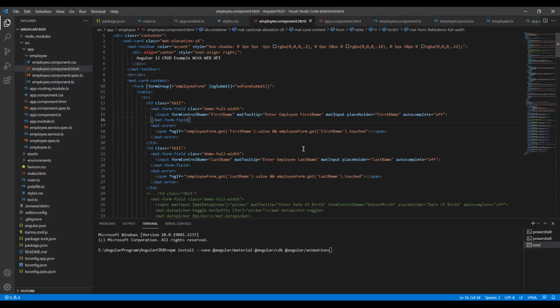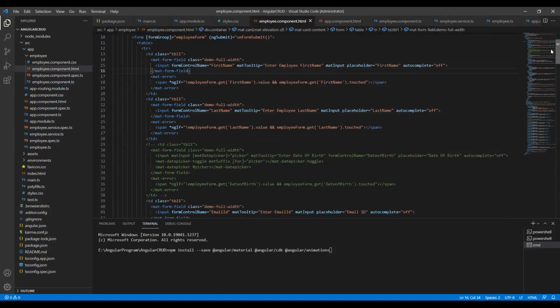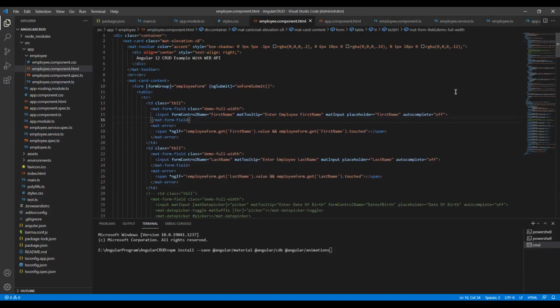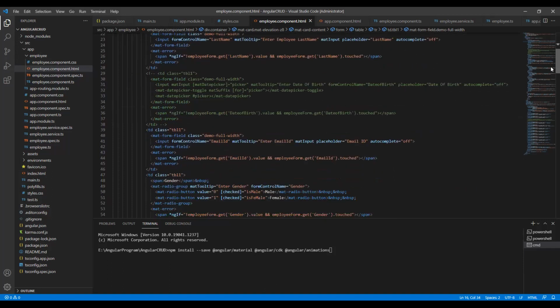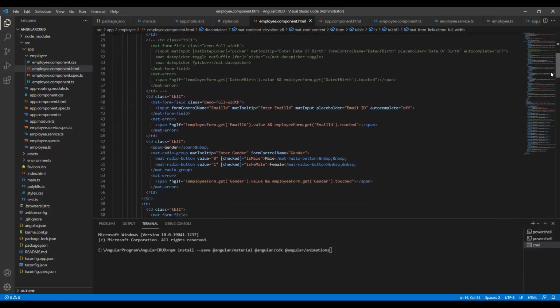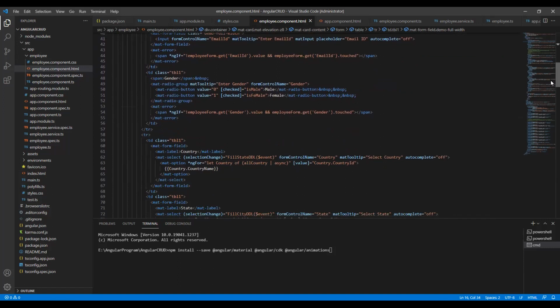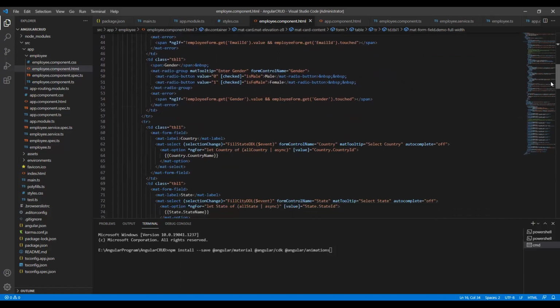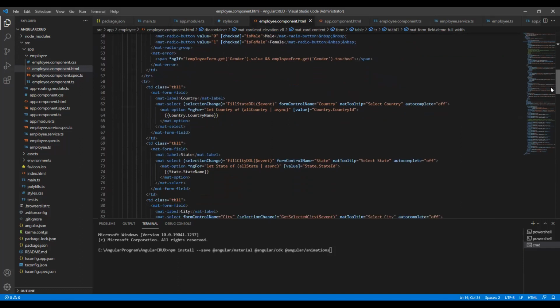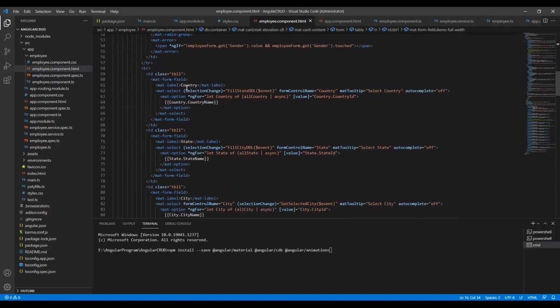Meanwhile, I'll just show you some of the piece of the code inside this employee component.html page. So as I told you, it's an ng form, I'll just go one by one controller, and look at that. We have employee email ID and we have a gender selection, which you can go ahead and make. And yes, you can just come down and you can fill out the country. As I told you, it's supposed to be a drop down.